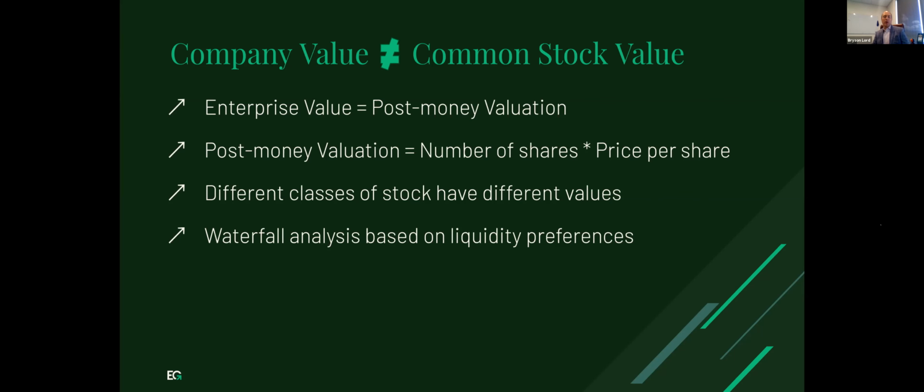And so what we do is we model scenarios. We take a value and we waterfall that, pushing it through the capital stack based on liquidation rights and preferences, and if they're accruing dividends. And we also model in if the company were to sell for much more, what would happen to those liquidation rights and preferences, because perhaps the preferred shareholders would give up their liquidation preference rights and convert to common shares. A waterfall is nothing more than pushing and forcing that value through the different rights and preferences within the capitalization table.